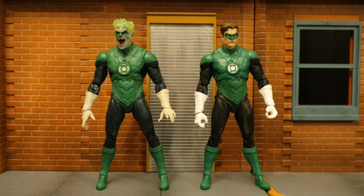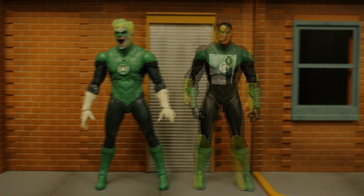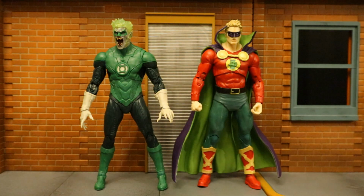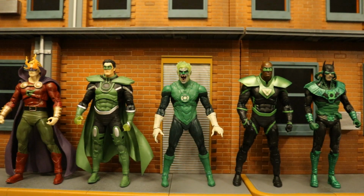Here he is, next to the traditional version of Hal Jordan. Then, next to the regular version of the John Stewart Green Lantern. Then, next to the Kyle Rayner Green Lantern. And now, next to the Alan Scott Green Lantern. This is the original version. And this isn't the first evil Green Lantern that McFarlane has made. We have 5 of them. Alan Scott, Hal Jordan again, John Stewart, and Bruce Wayne. Yes, it's a thing. Evil Green Lanterns.